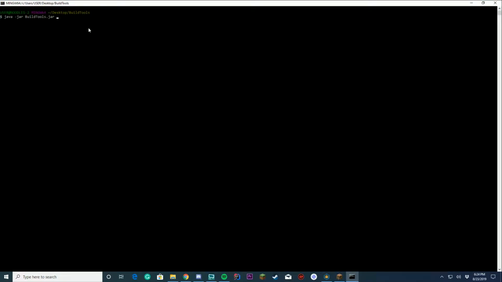Then, after this, you're going to type --rev, which is going to be where we're going to set our version. Now, your version, depending on what type of Minecraft you want to do, can either be 1.9, 1.9.2, or 1.9.4. Any of these work. For my example, I'm just going to do plain 1.9. Then click enter. If you get an error doing this, post the error down in the comments, and I'll be happy to help you out.